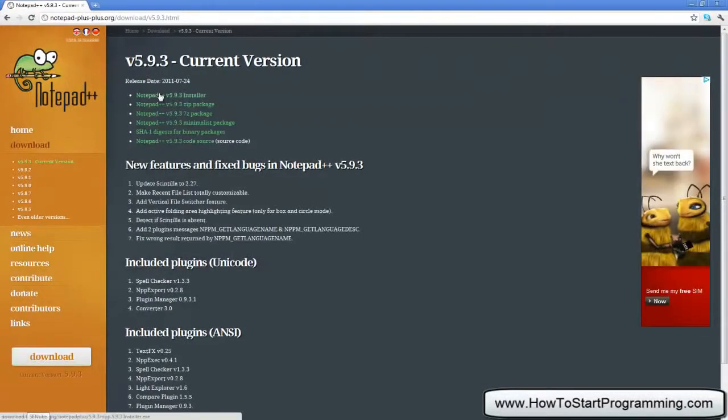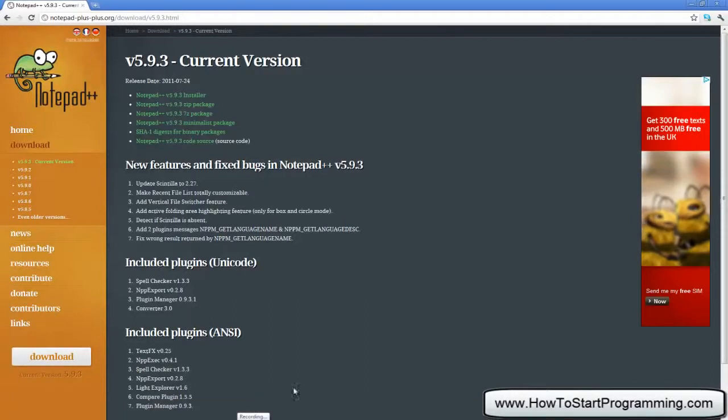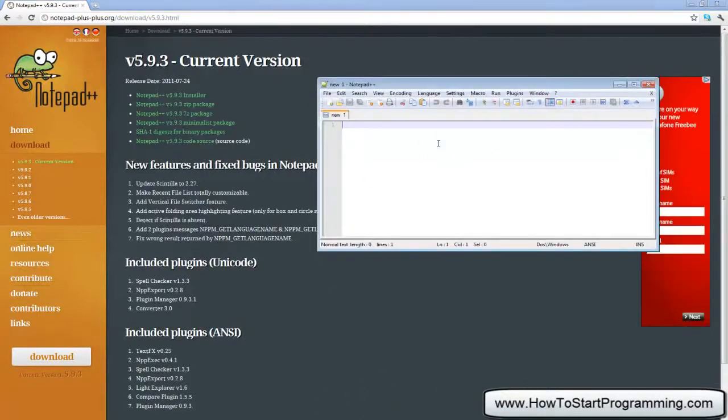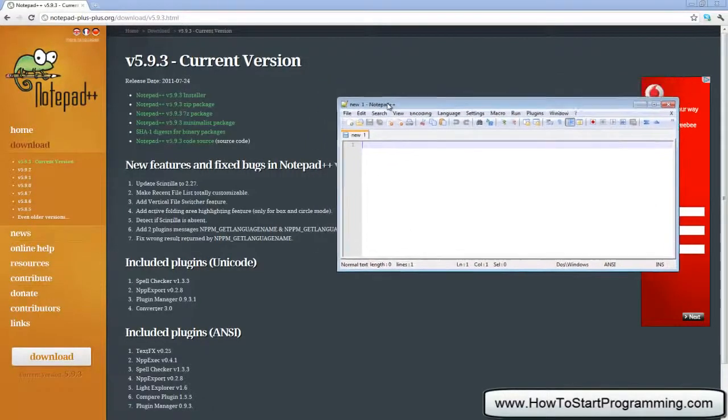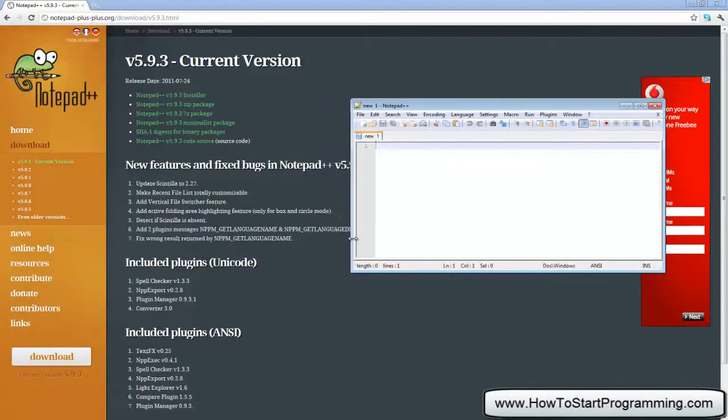and you need to select the Notepad++ installer, and then it will download, but I'm not going to download that because I already have it, so I'm just going to discard that. And when you have it, it should be installed on your desktop, so go ahead and open it up. Looks a bit like this. And pretty much what this is going to do is highlight different parts of our PHP code so that we can write it better.